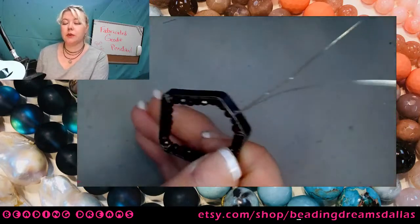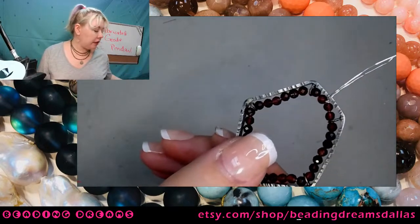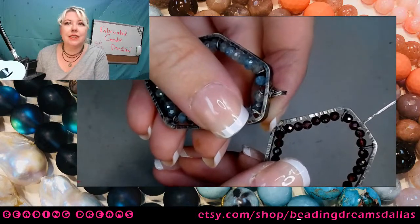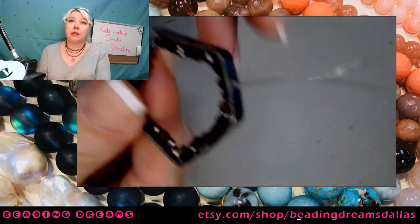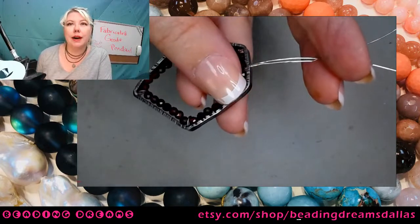So now I've got two wires coming out the top here. Now, I like to make my hang loop using both of my wires because it's 26 gauge. It's not very thick. So having two of them makes it a little bit more sturdy. So I am going to make, surprise, surprise, a basic wire wrap loop.